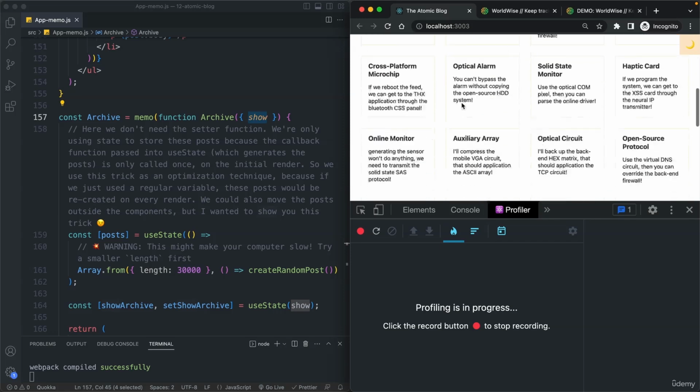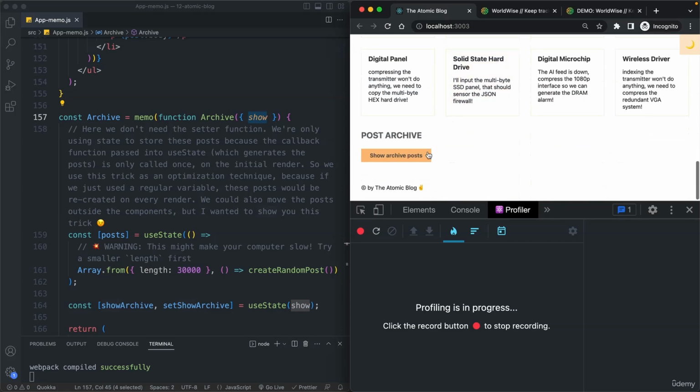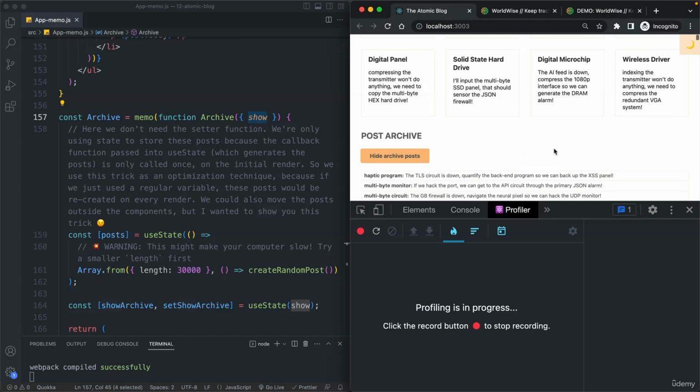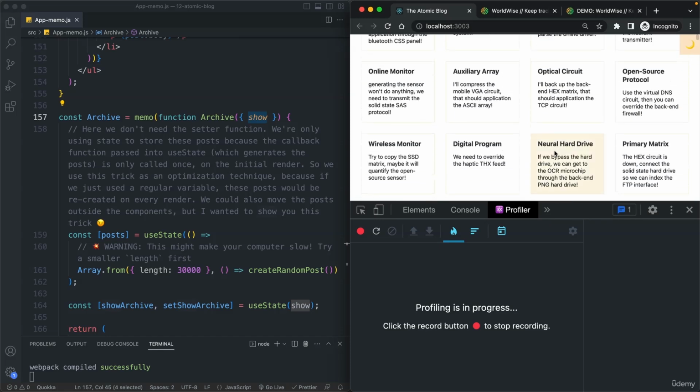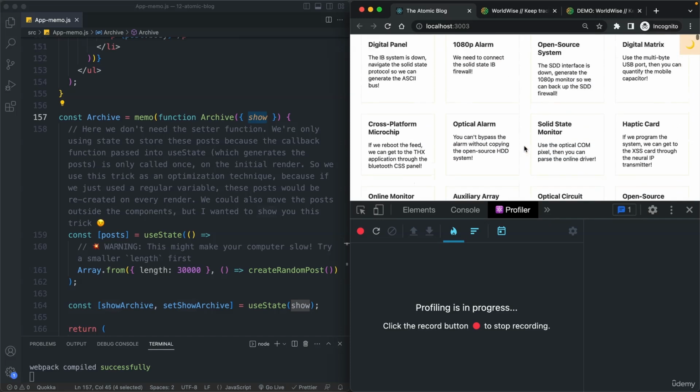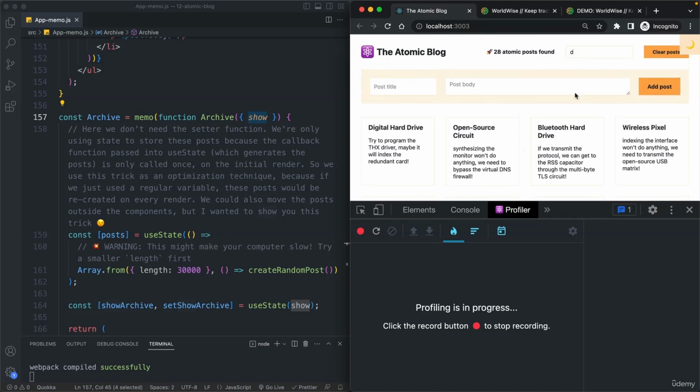So that was fast because the archive is still closed. Let's open that up. And this, of course, takes exactly the same time as before, which makes sense because, as we just learned, memoizing a component has nothing to do with updating state. So memoizing only affects the props. So that list still has to be rendered, and so that still takes time. But what should have changed is the time that it takes to now re-render as we type something else here.